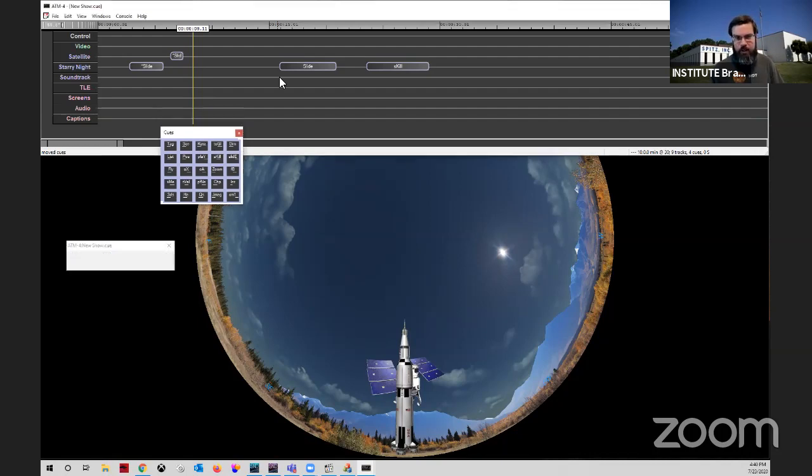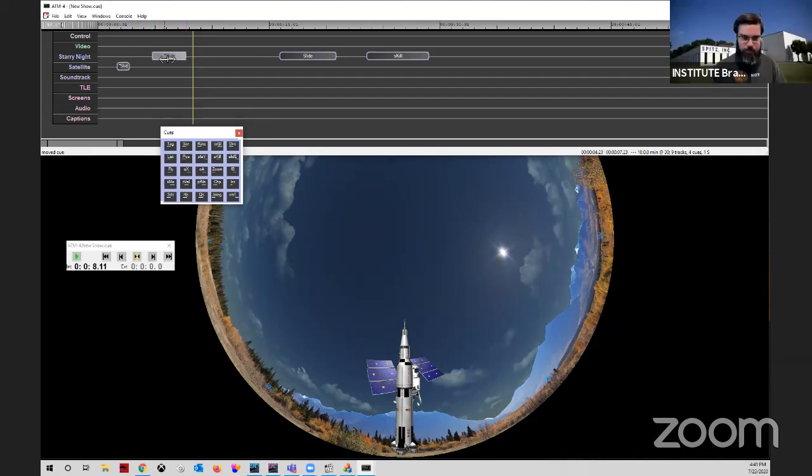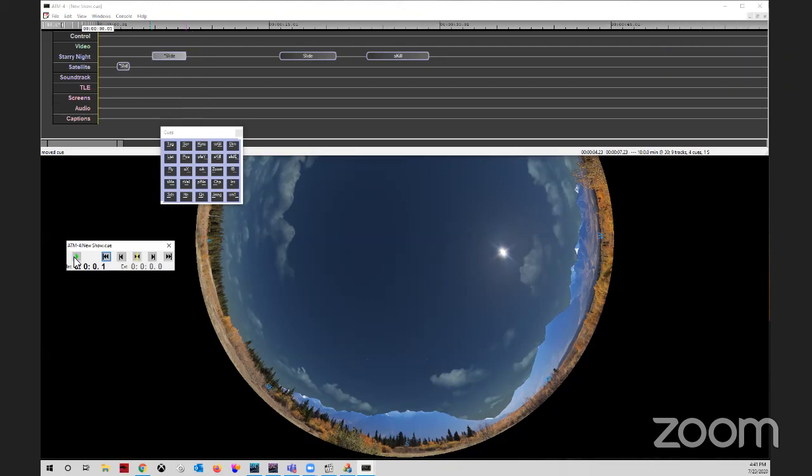So it was a good idea, but the order of your tracks makes no difference when it comes to Starry Night or any of the other devices. If you have multiple tracks for TLE, I don't know why you would do that, or audio files, anything like that, the track order here is just for yourself. That's the only thing that matters. So good thought, but no. Try moving the time of the satellite cue in front of the time of the rocket. Like this? Yes. Okay. Let's see what that does.